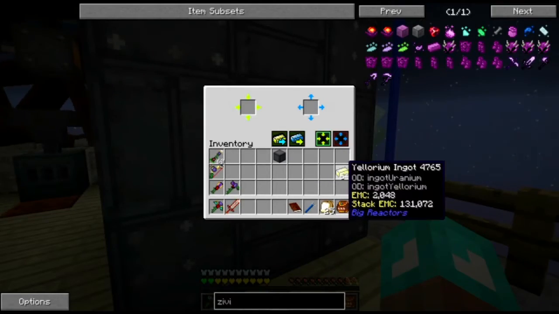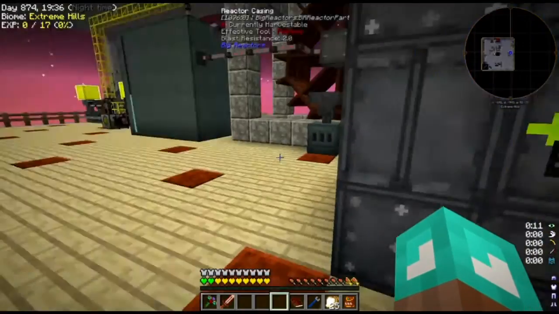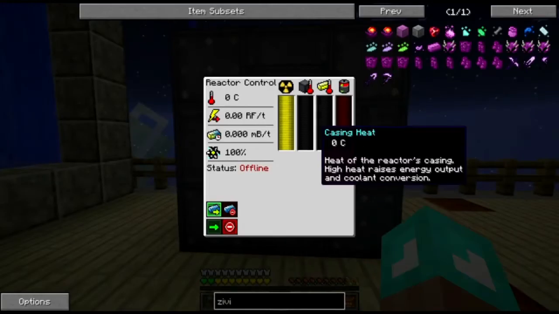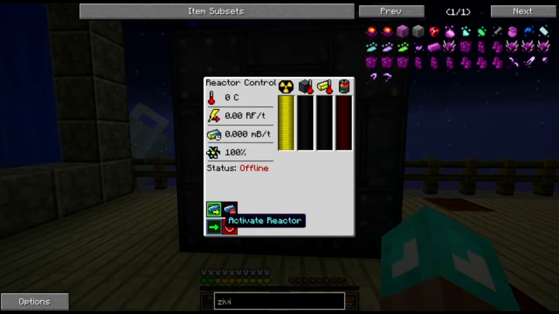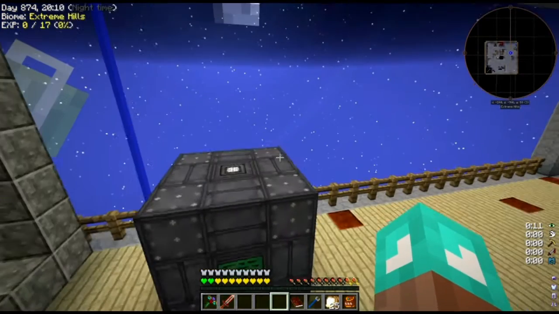Let's just toss this whole stack of Eulorium in here, and it will eat all that it can hold, which is 4. And if we turn it on, we can see how much power it's going to output. Just in this default configuration, this reactor is gradually heating up. It's going to get hotter than I would consider ideal, but it's going to produce, it looks like, a little over 3,000 RF per tick in this state. Now, it's actually doing less as it gets hotter. Let's go and tamp it down.